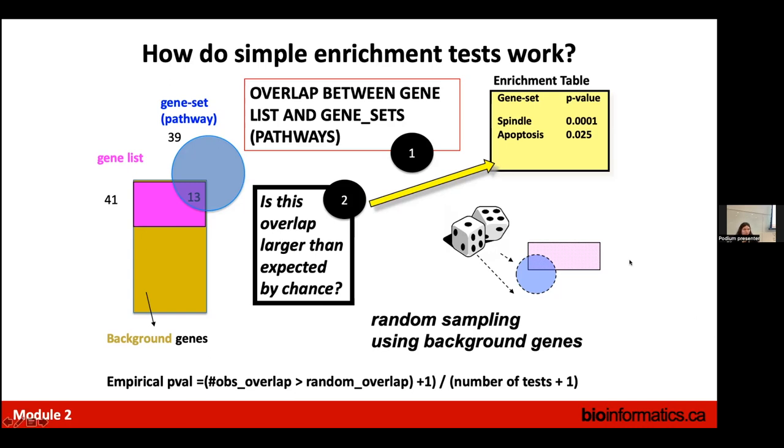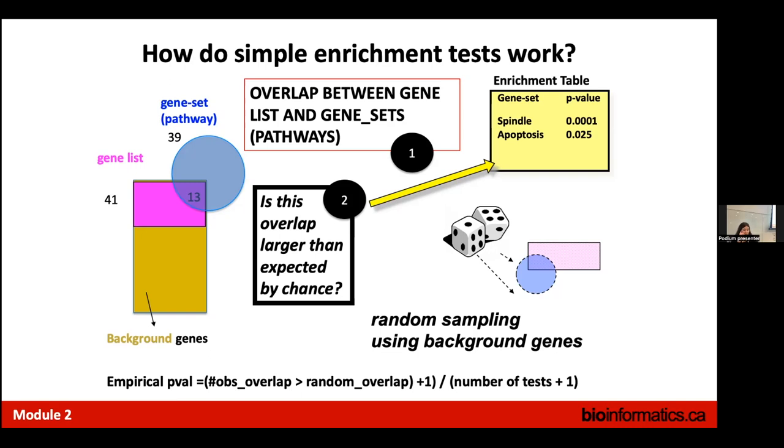When we do that, we calculate an empirical p-value, and this is the formula that is here below. The p-value assesses the probability that the overlap between our gene list and our pathway is observed by chance only. A p-value can range from 0 to 1. If the p-value is close to 0, there is a low chance that the results are caused by random chance only, and we can be confident to report the pathway as enriched. But if the p-value is 1, it's likely due to random chance. So 0 is good, we keep it, and 1 is bad, and we don't take this pathway into consideration.